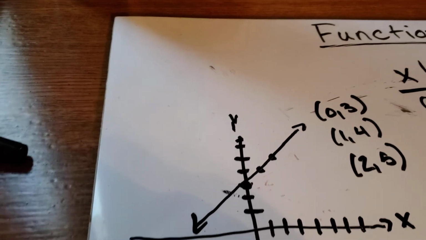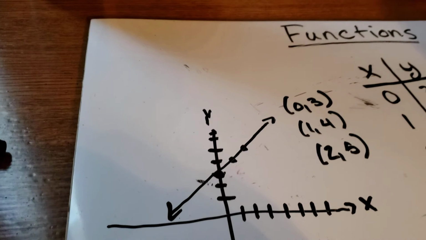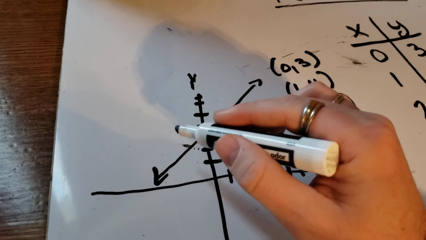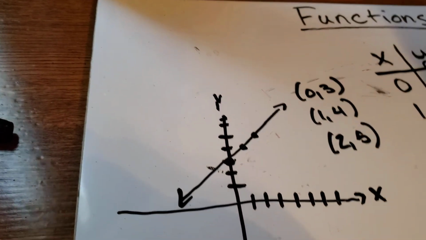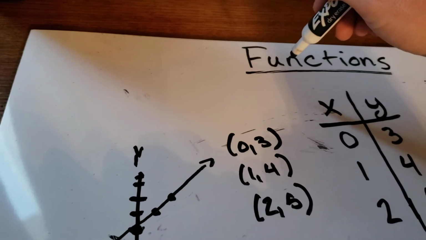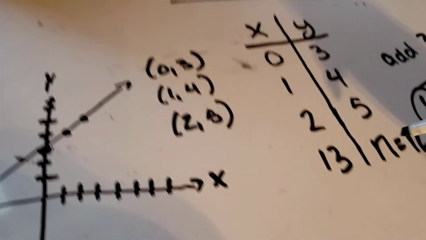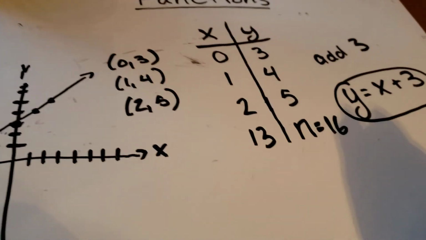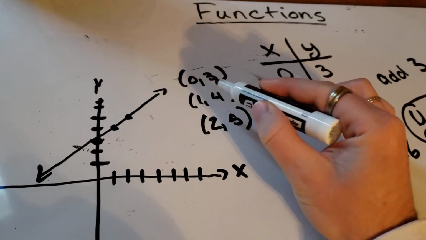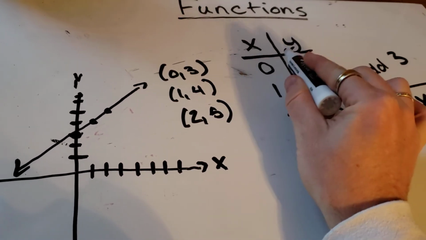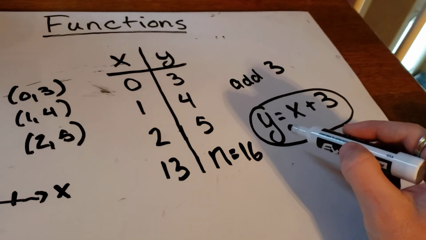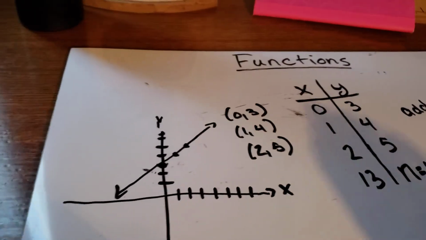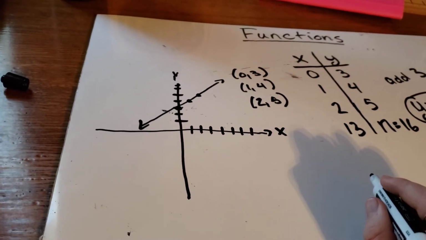Not all functions make sense to have negative numbers. Like our last example, you can't have negative quarters. But this example, you could. And these arrows show that it goes on forever in both directions. So at some point, way up over here, on this line, I would have that point 13, 16. So you can use your rule, find your x and y values. Remember, x is your input, y is your output. Your rule is what do we do to the input x to get the output y. And then last step, if asked, you can graph it on a coordinate grid.